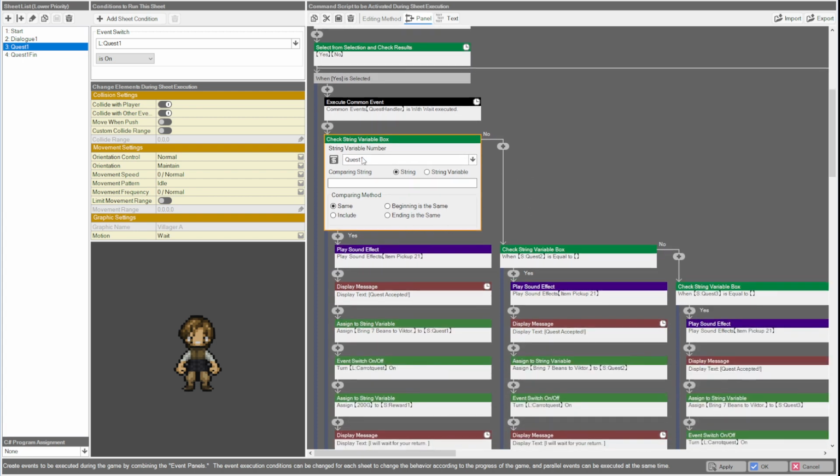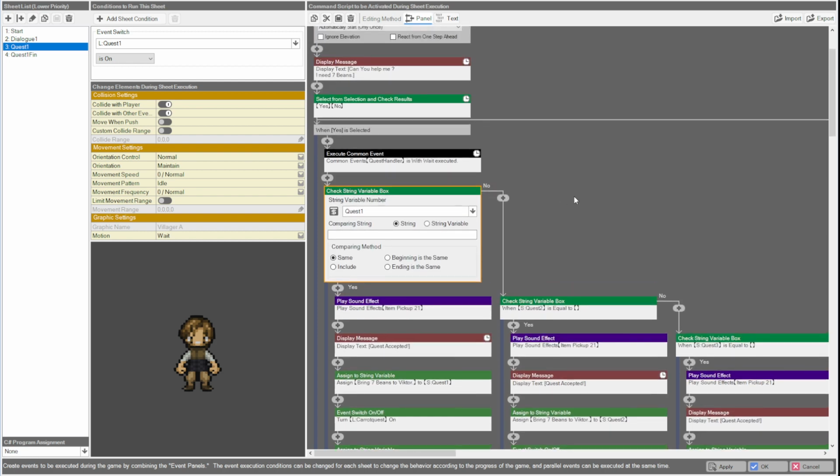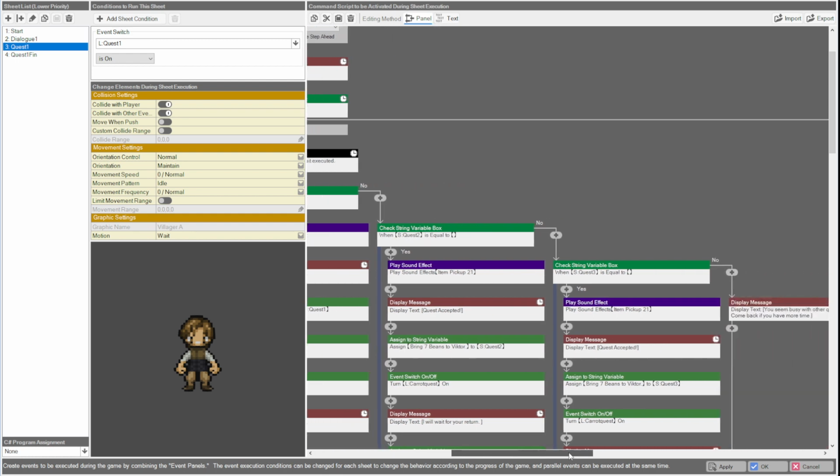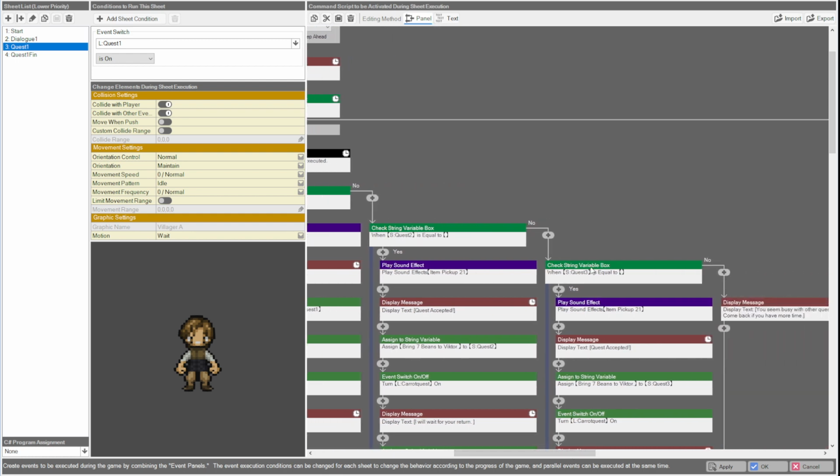In this case, quest 1 is a string variable, which means it can store text, and this checks if a certain string variable, in this case quest 1, is empty, if there's nothing stored in it. Basically if you have space for a quest in this quest slot, and if it's not empty it goes to quest 2 and then to quest 3.